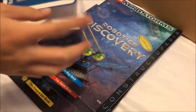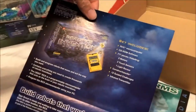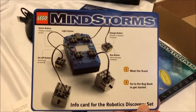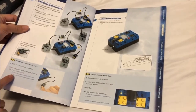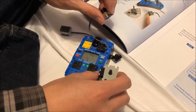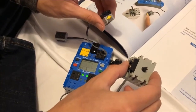The included paperwork consists of a brochure showing other contemporary Mindstorms products, a quick reference card for the Scout, and three manuals — one for each of the main models and related alt ideas. The first book describes configuring and testing the Scout. The indicator lights and standalone operation actually make the Scout very useful for debugging other electronic components: motors, wires, and sensors. It can even run some modern Power Functions equipment.